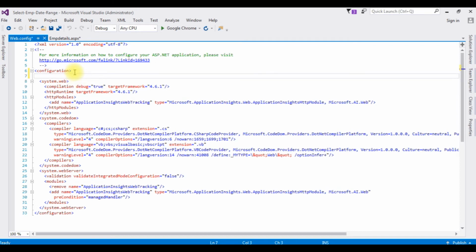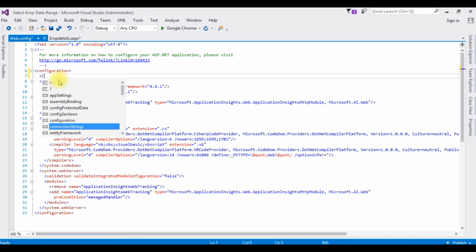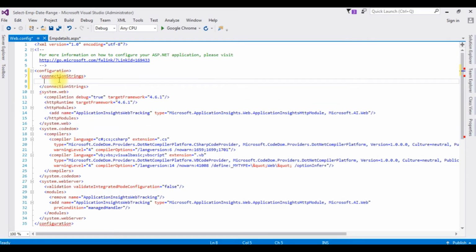insert the configuration above the system.web. I am adding connectionStrings, add name. I am giving the name to this connection string, myConnectionString.